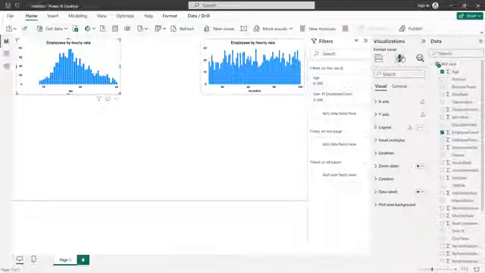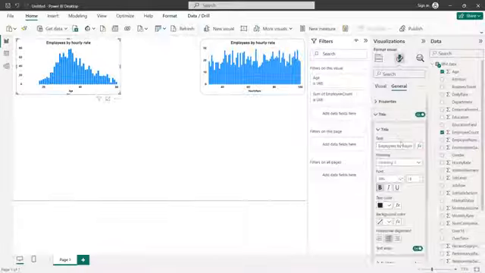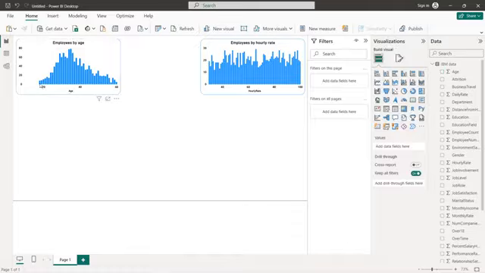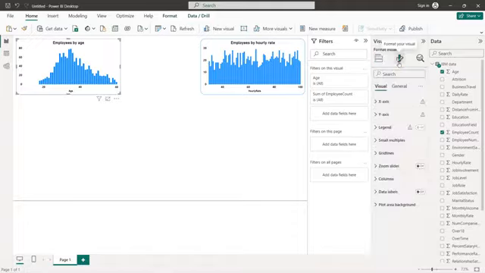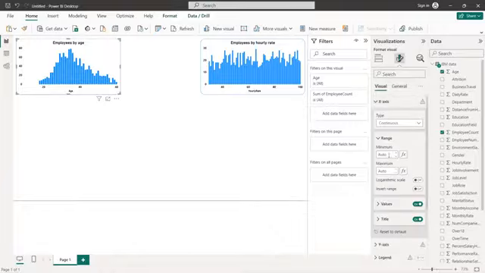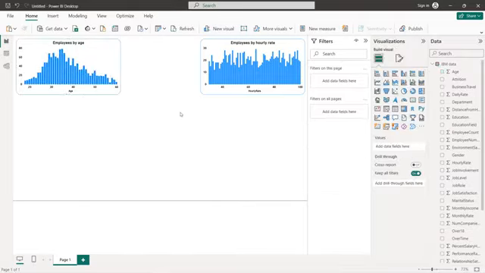We can also change the title, so we have employees by age. Okay, and as you can see here, all the values start from 18, right? So we click on the chart, go to the x-axis, and the minimum it will be 18. All right, so like that you get our second chart.